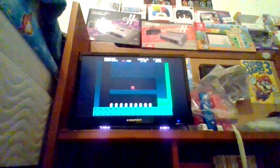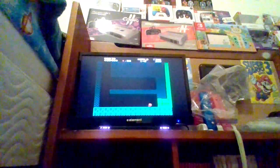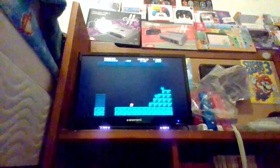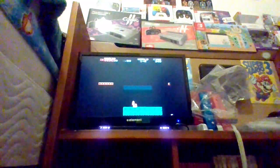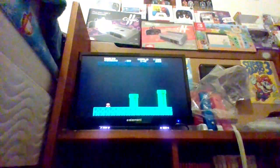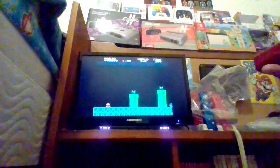It's not working reliably. It just keeps turning on and off. I have to hold it down really hard. Yeah, I'm holding that one and it's not running. It's a problem. The Wii Remote's working now, but well, it's mostly working. A button's working, right? Well, it has to be working. I had to use it to get in.